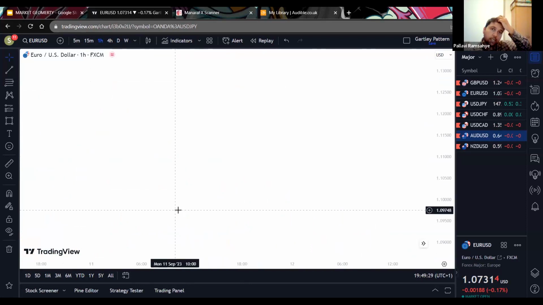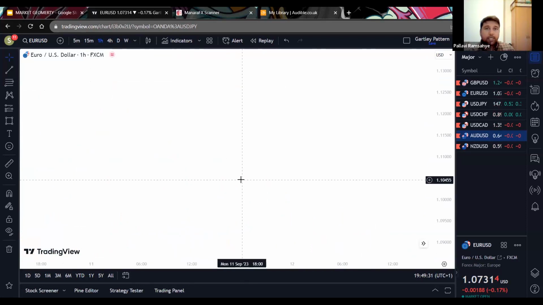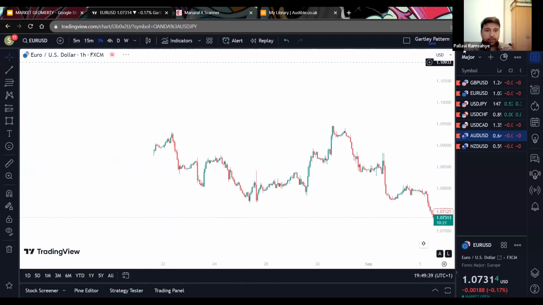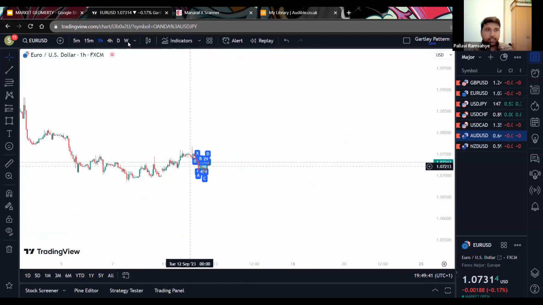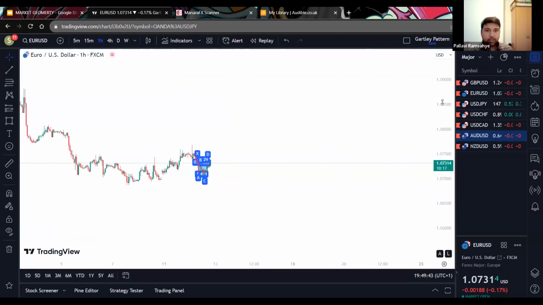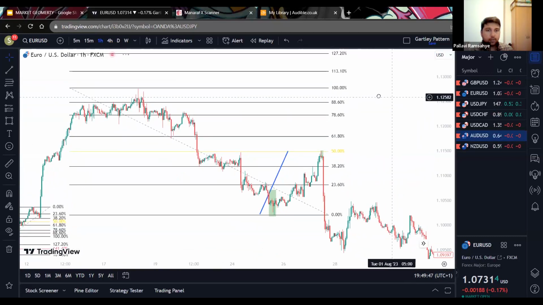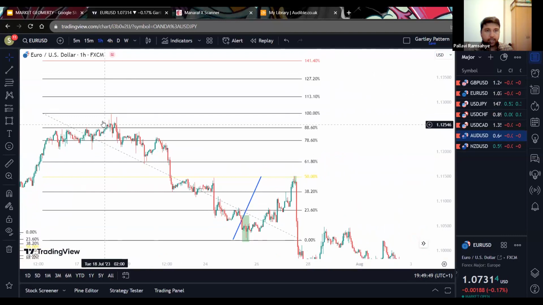We just keep it simple. Don't complicate things. Look for the trend. Is it a downward trend? Is it an upward trend? If it's a downward trend, like this Euro USD, place the tool first. Make sure you're placing the tool from high to low, like this example, high to low. And then just watch price action, right?